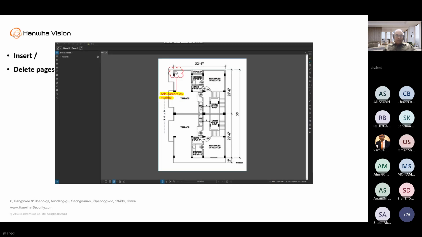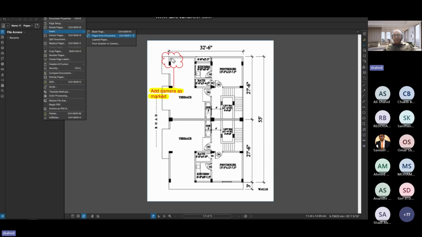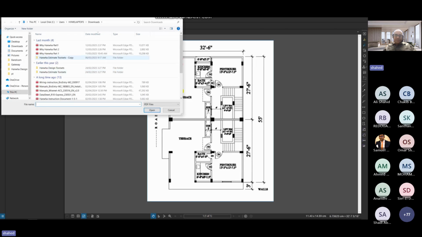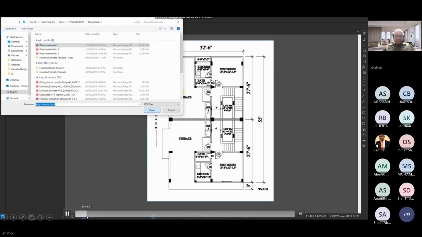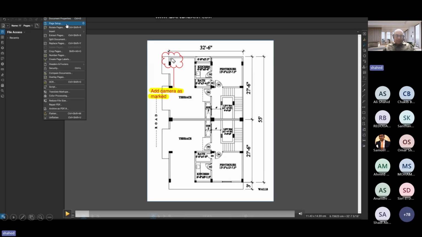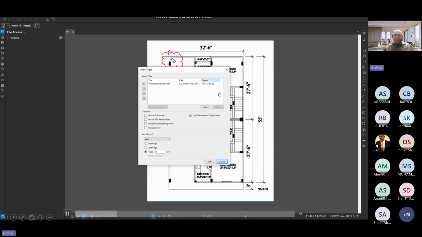Then another trick is insert and delete pages. Sometimes it's very difficult with PDF editors to insert pages or edit pages. With Bluebeam, it's very easy. I just need to go to the drop down, and from these properties, select insert pages. Then I click here for where I want to insert the pages from, any other third-party PDF. Then I click that PDF and select what pages I want to insert in this PDF.